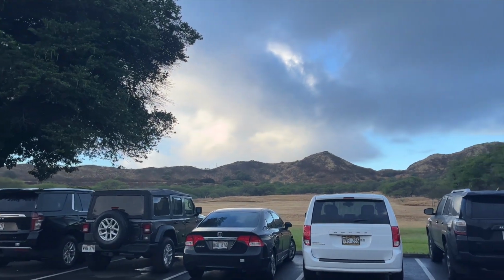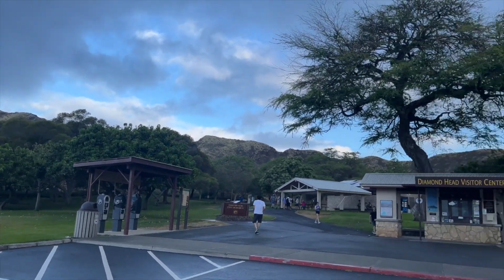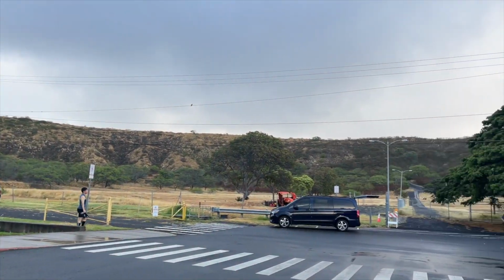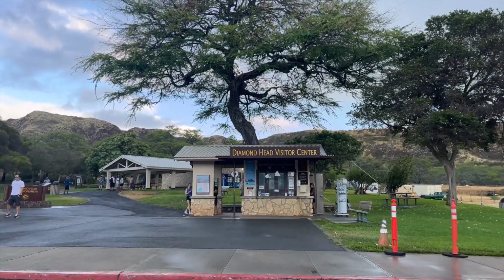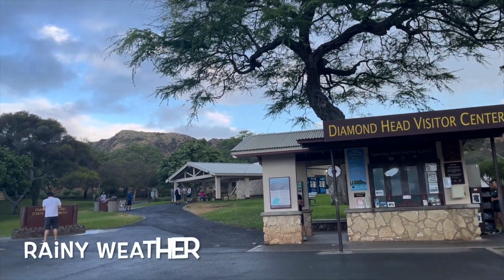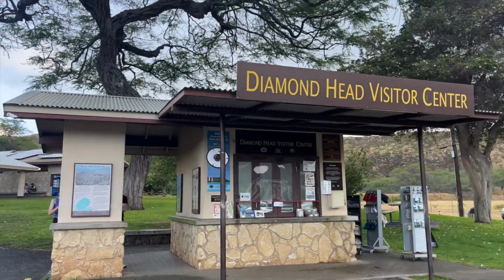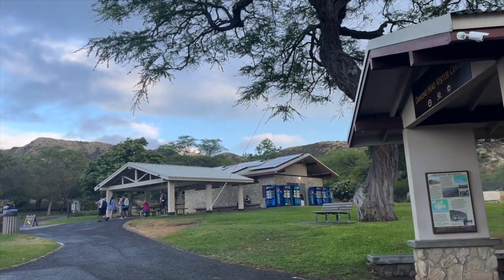I am Minnie, and today, this morning, we are here at Diamond Head. We are in the middle of the crater right now. That's where everybody comes in, goes through the tunnel, and then comes to this center here, and they start hiking. I'm gonna show you a little bit of here and there, but I'm not gonna show you every little step of the way. We bought our tickets online, so all we did was scan in, and that's all we had to do.